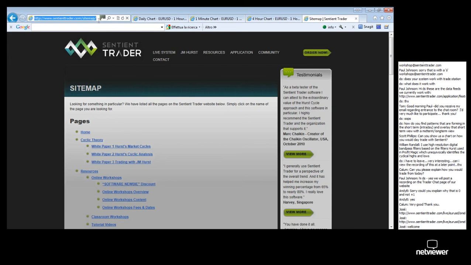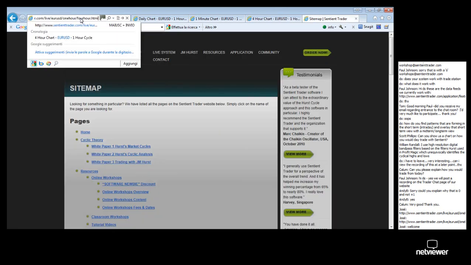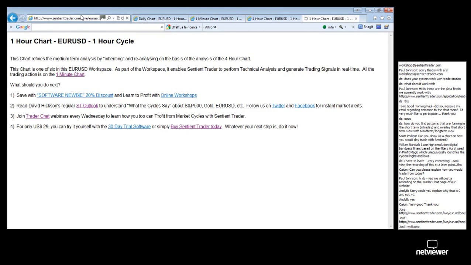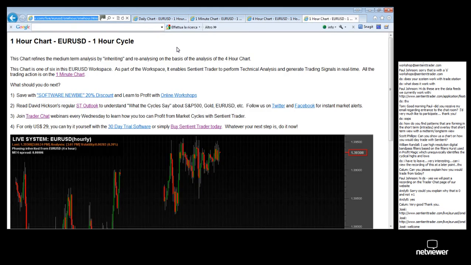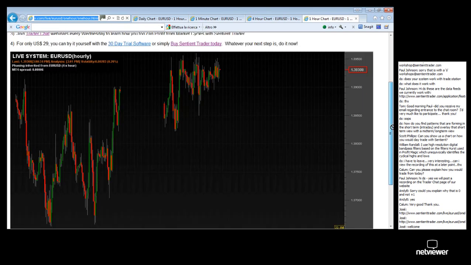Each one of these bars represents 4 hours, and as you can see, here is the 18-month cycle trough on the 4th of October. Okay, you can go and have a look at our website, and you can see this page, and you can see it updating. It updates, of course, every 4 hours. Okay, and so you go from 4 hours.